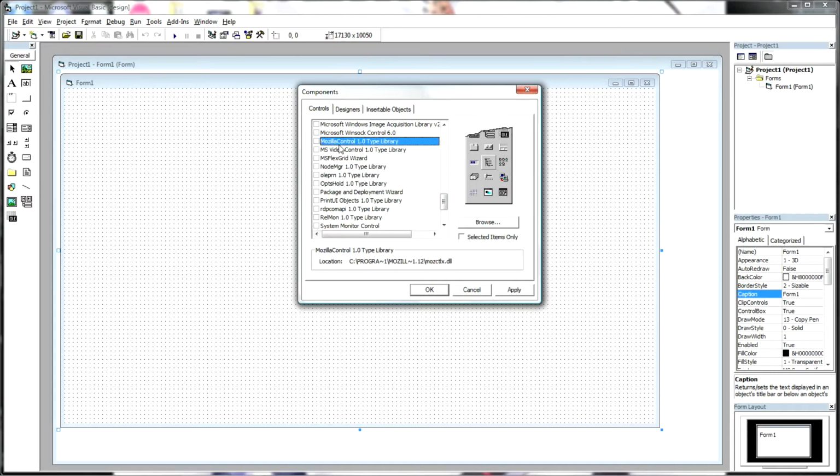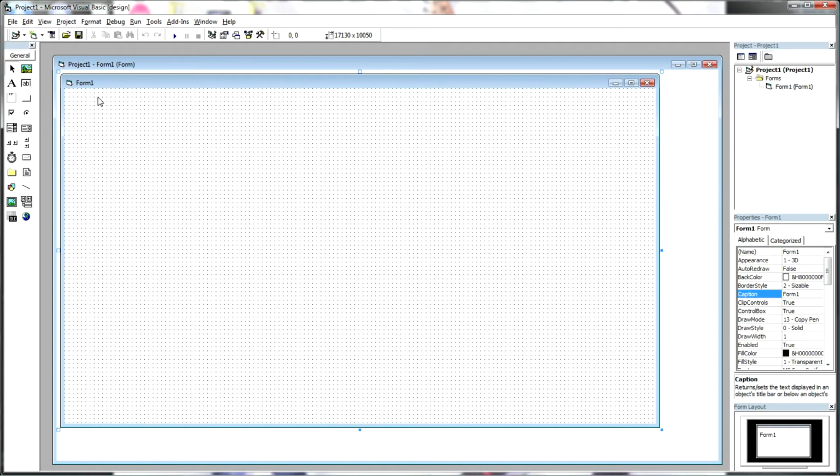I have a custom browser library. It's Mozilla Firefox's browsing engine. And there's also the official Microsoft one, which is the one I'll be using in this video because it's the one that comes with it. I might have added that customly as well, though, because I don't believe 5 came with it. Could be wrong. You could add browser forms, but that's not internet controls. Either way, this is working fine, so.